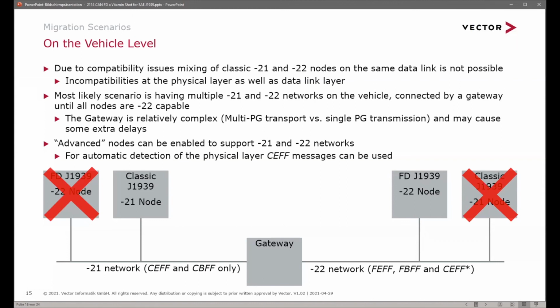I would not call it an advanced gateway. I would call it a smart gateway, and the smartness would be to have optimized filters and not to pass the entire communication on the classic J1939 network to the FD network and vice versa. If you limit the gateway functionality between these two, then there should not be that many buffers necessary. And this also would maybe then allow a smart implementation without causing too much delay from the viewpoint of an application.